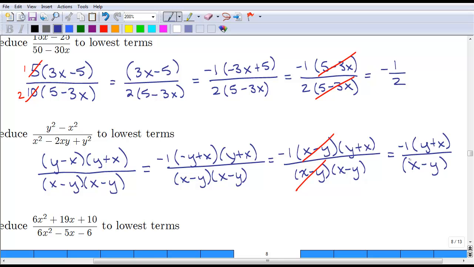And again, we cannot simplify it any more here. This top one has a plus, the bottom one has a minus, and so that would not work. You can distribute the minus, but again, they both end up being negative. You end up with a negative y and a negative x.